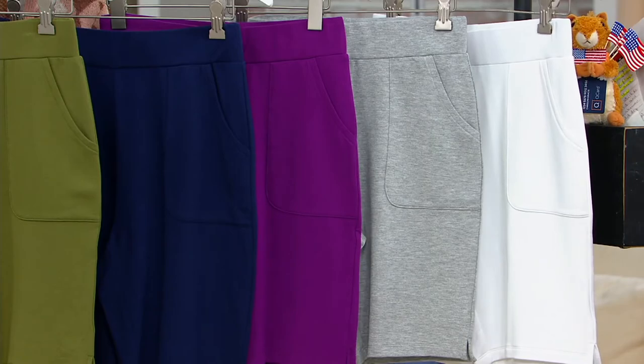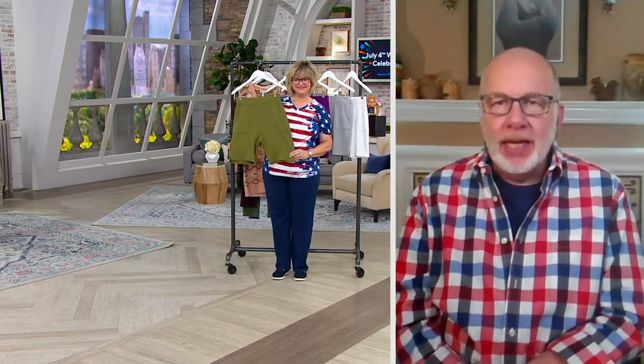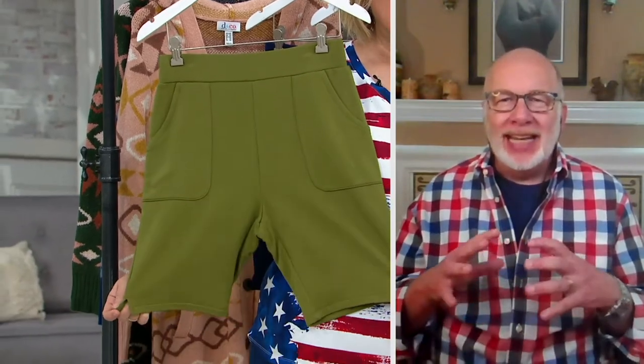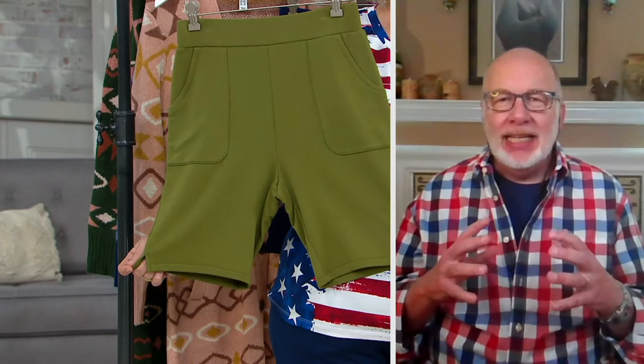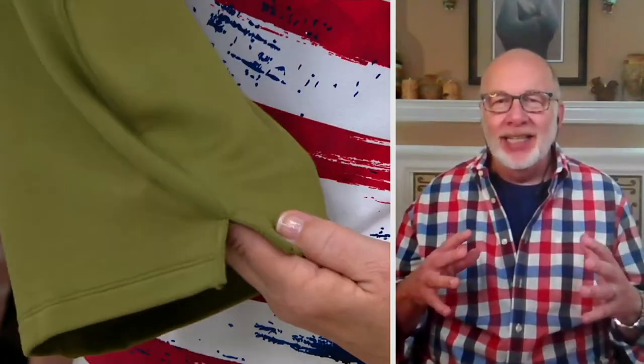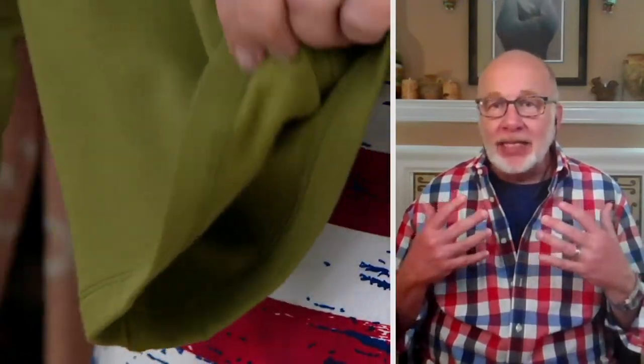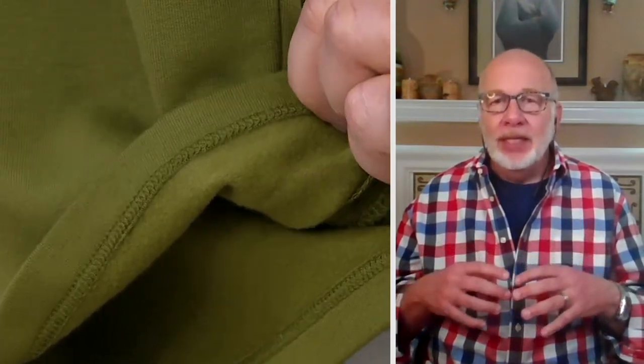This is a brand new French terry for us, Carolyn. It is actually a rayon-rich fabric with some spandex in it, so it is a different kind of French terry. It's very soft, very drapey, super comfortable and kind of loungy and easy — you could take these on vacation, beach, pool, your weekend. Little side slit for ease of wear. I love the pull-on, flat elastic style. I love the stitched-down pockets because they don't flap around.